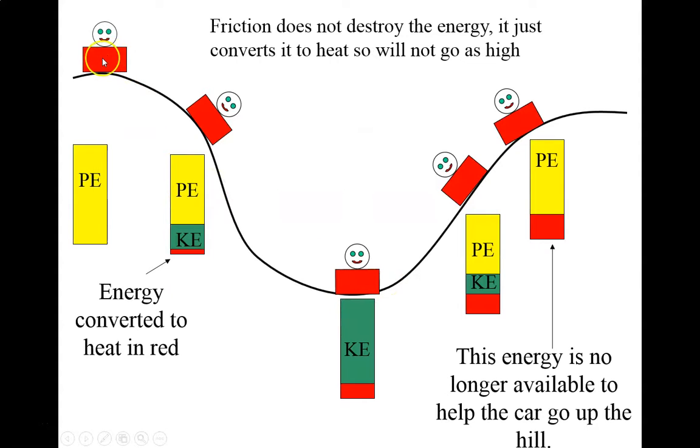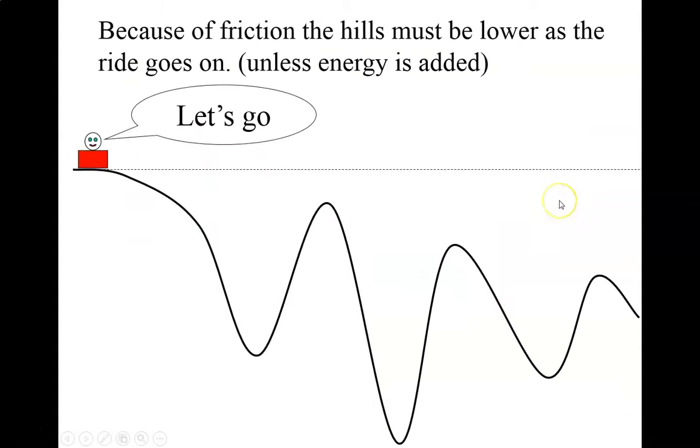So here we've got a more realistic roller coaster. We're starting with gravitational potential energy, and just as before, as it goes down the hill, we're losing some gravitational potential energy and converting that to kinetic energy as it speeds up. But also, realistically, some of that energy is going to get converted to heat, and again, it shows up as part of the puzzle. So a roller coaster may not make it up the next hill, even if that hill is lower or the same height, because some of that energy is unavailable, since it's converted to heat. But notice that we still have the same total amount of energy that we started with. It's just that some of it is in the form of heat.